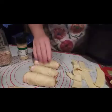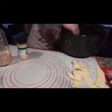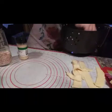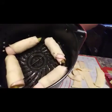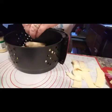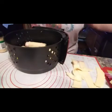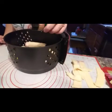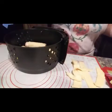Now what I'm going to do is stick these in here. I'll put them in and then I'll pick it up and show you guys how I placed them. I mean, you guys pretty much know how to place them. Oh, I forgot my salt and garlic. All right, and that's how I have them. So now I'm going to sprinkle a little bit of salt on top of the dough. And yeah, it's still sticky. And then just a tad bit of garlic, just to give it the garlic knot taste. It was delicious last night, so that garlic was just like, whew, bomb.